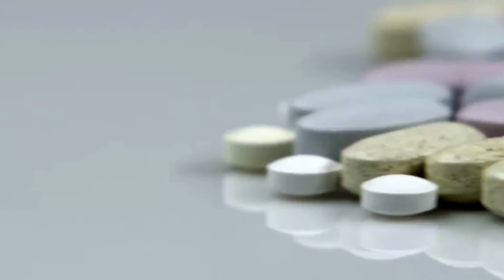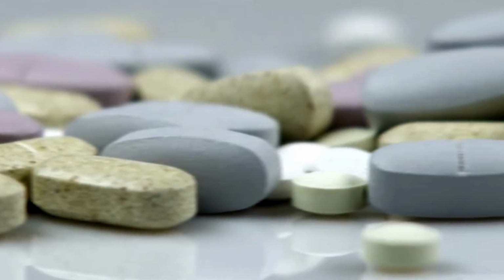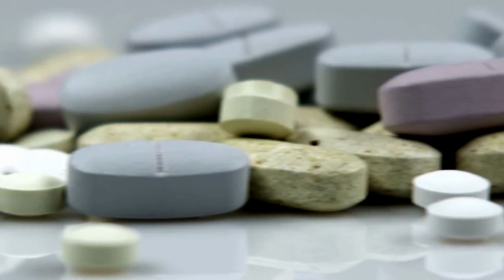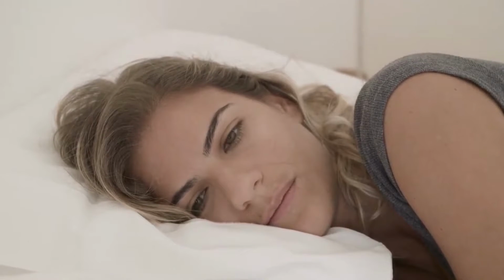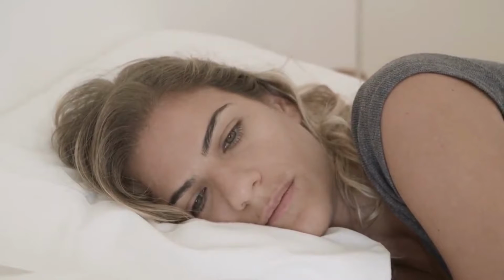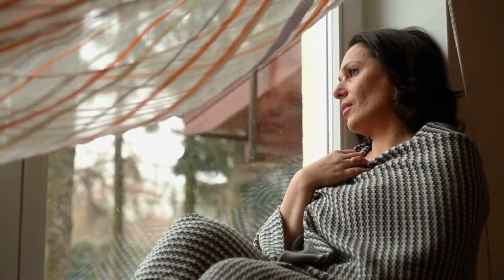And that leads me into my final supplement I recommend to people, which is a good B complex. We need every single one of those B vitamins to keep our nervous system healthy and balanced. And we need them to produce certain neurotransmitters like serotonin, which keeps us happy. You know, they call it the happy hormone. So if we don't have the B6 to produce that, or if we don't make enough melatonin, then you won't sleep well, and you'll be stressed out the next day. It's kind of a cycle there. But yeah, B vitamins are essential.